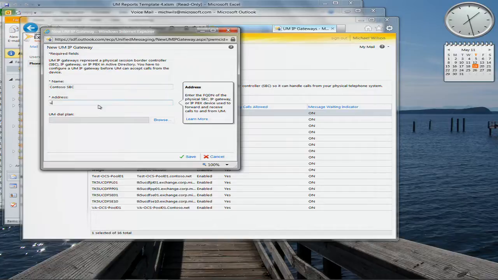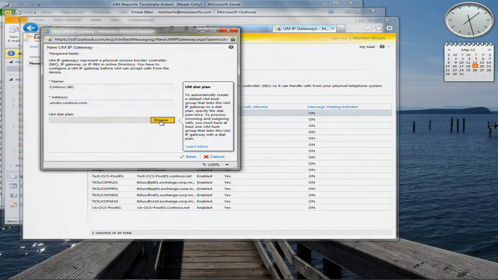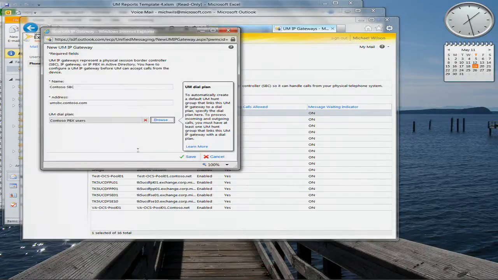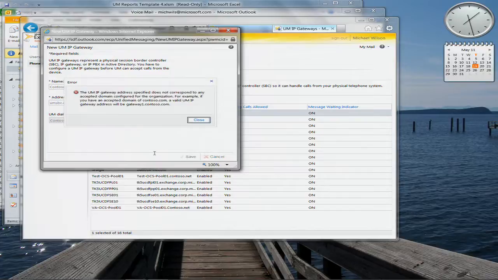And the address, well, umsbc.contoso.com. That's what is in the DNS record that I've set up, and that is what it better be in the common name in the certificate that I've loaded into that SBC. And then I get to associate the IP gateway with dial plans. So I'll associate it with Contoso PBX users and save out.